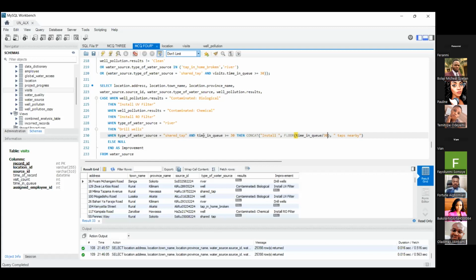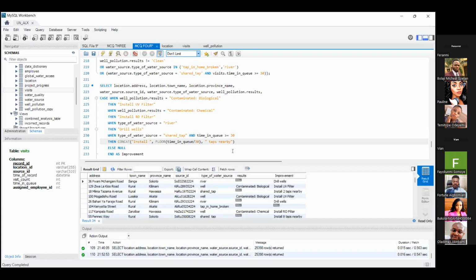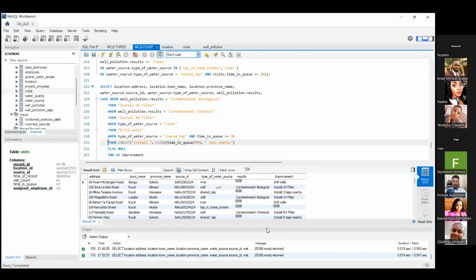Even though I'm not sure of the second condition, if that's the right condition that should go there. But let's see. Can you check where we have shared tap? I don't know. Is that second condition correct? Anybody?